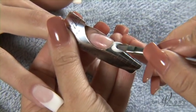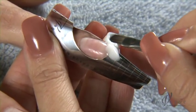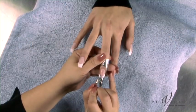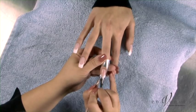Roll a small amount onto the nail beginning at the natural smile line, keeping the gel brush flat. Move the product side to side along the free edge of the nail and spread it onto the form to the approximate length that your client desires.